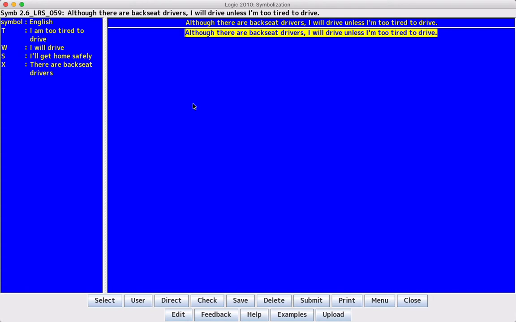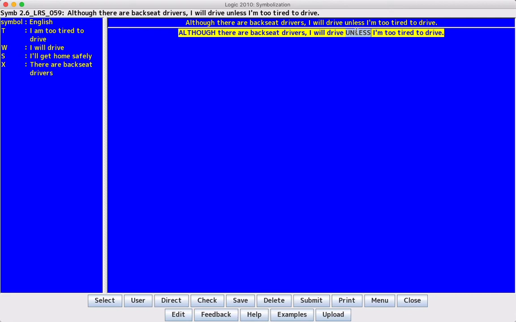So we want to look for the words that we're going to turn into logical symbols, into conjunctions and negations and conditionals. And there are two: there's although, and there's unless. And so we're going to need to figure out how to approach this sentence. The trick is just going to be, which are we going to symbolize first? Are we going to symbolize the although first, or the unless first? And we also need to know how to symbolize an although and how to symbolize unless.